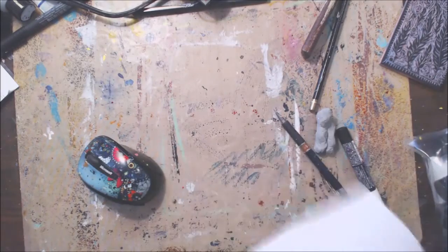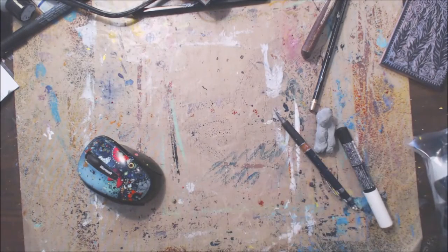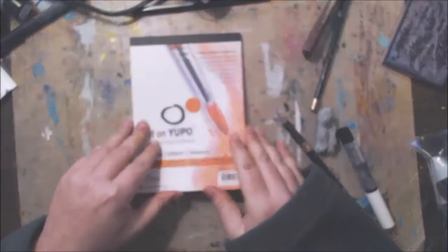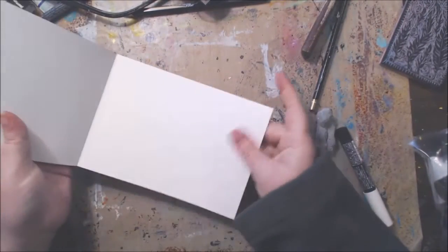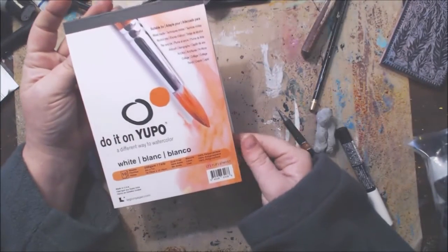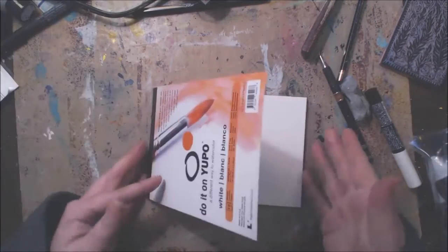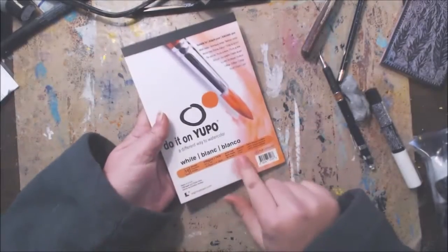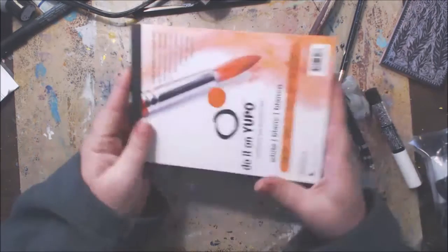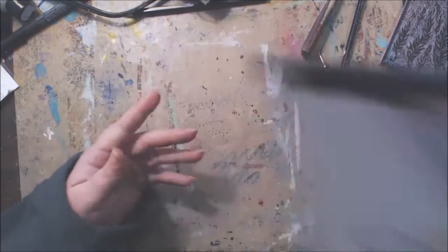All right. The other thing that I got was a new thing, a Yupo, which if you haven't played with Yupo yet, do it. It's so fun. It's, what is it? Polypropylene. Maybe. Let's see. This is the other thing I got in there. I highly recommend playing with some Yupo. And this small size is perfect.